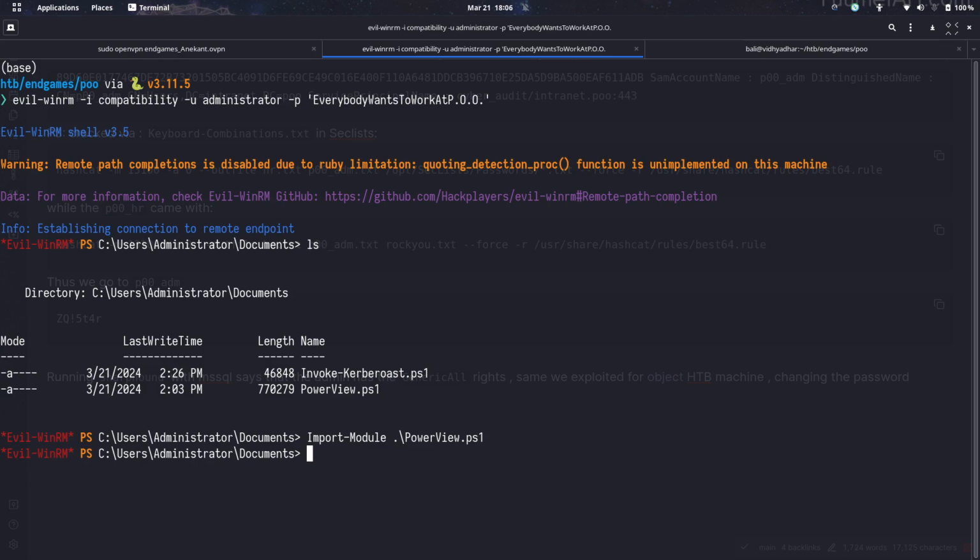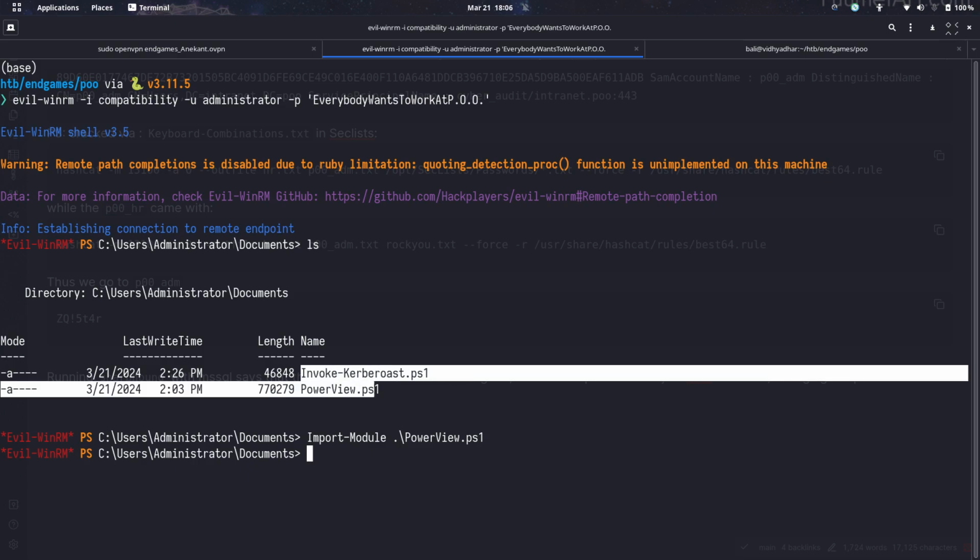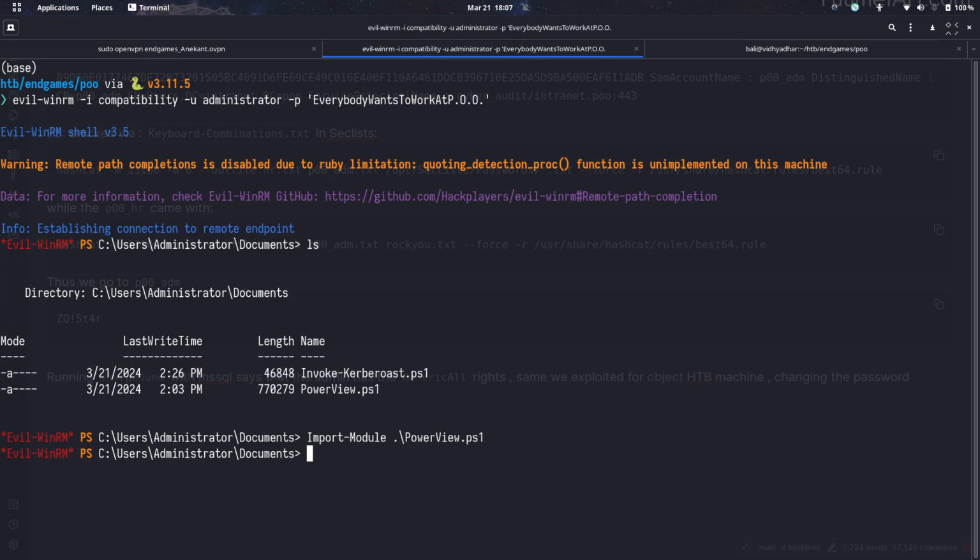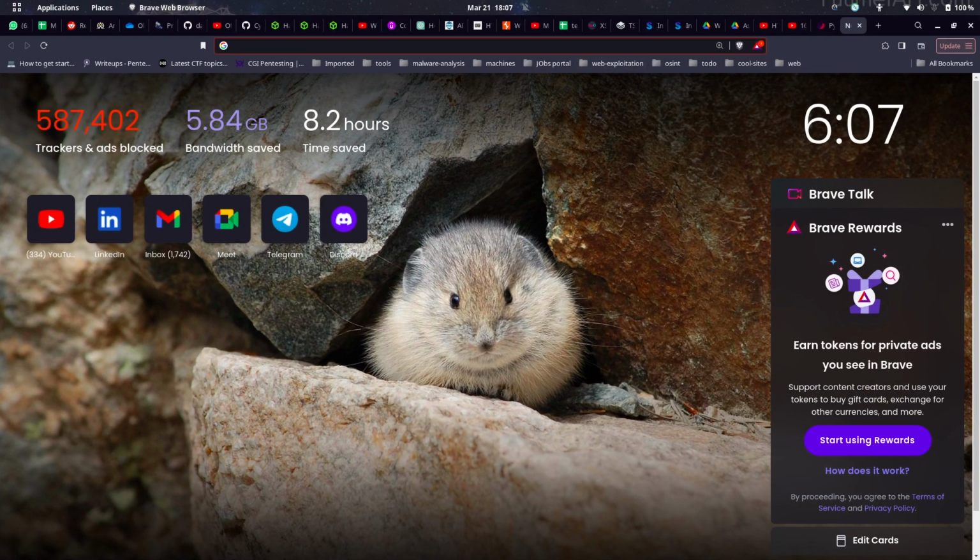a really simple antivirus which any one of you can do. Now how did I do that? You have to use this particular script known as Invoke-Kerberos. Now how do I get a hold of this particular script? Just copy the command and paste it over here.